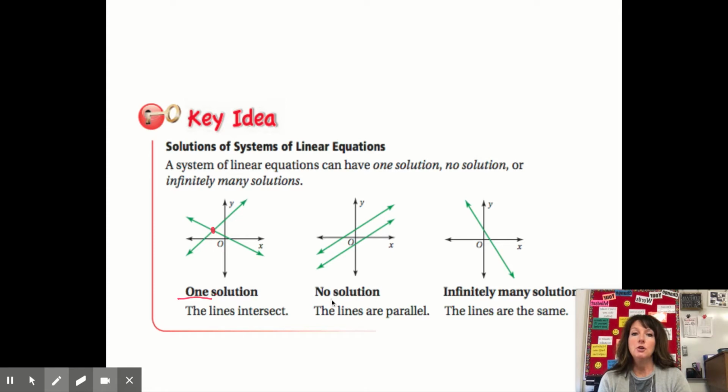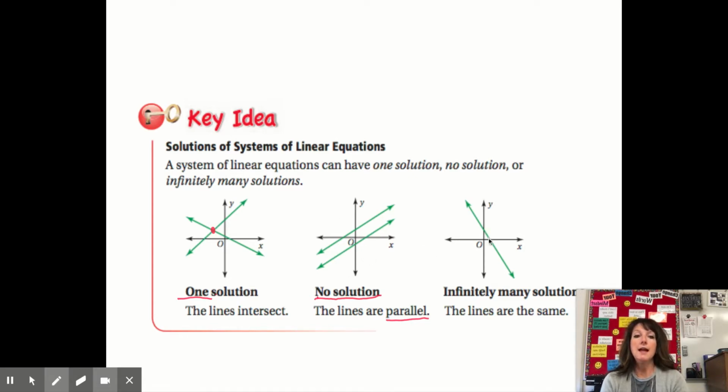Next up is no solution. When there is no solution, the lines never intersect. The two lines that we know on a plane that will go on infinitely long forever without crossing are parallel lines. So in slope-intercept form, when there's no solution, they have the same slope. So these are very easy to identify, right? If you have the same slope, you know there's going to be no solution. No need to graph it. No need to use substitution or elimination, and so forth.